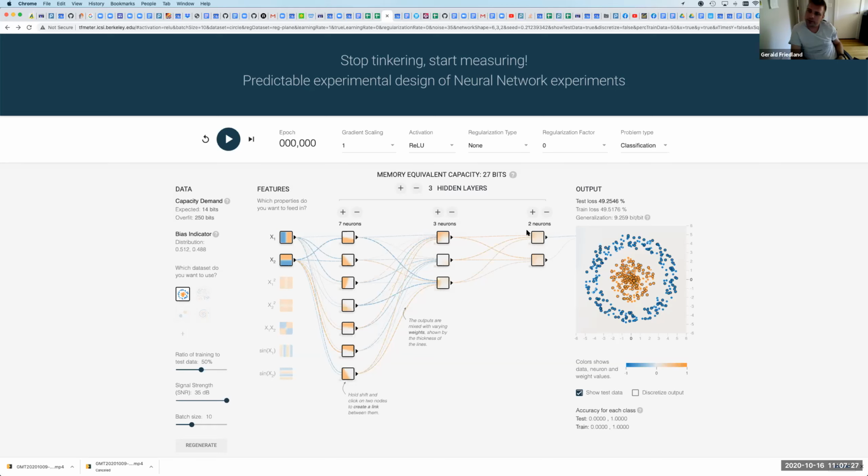And so that means you can just say, okay, there are 14 connections going in from whatever layer, and I have 20 bits of memory equivalent capacity in the layer. That means I actually only have 14, because from whatever layer they come in, each is 1 bit of information.